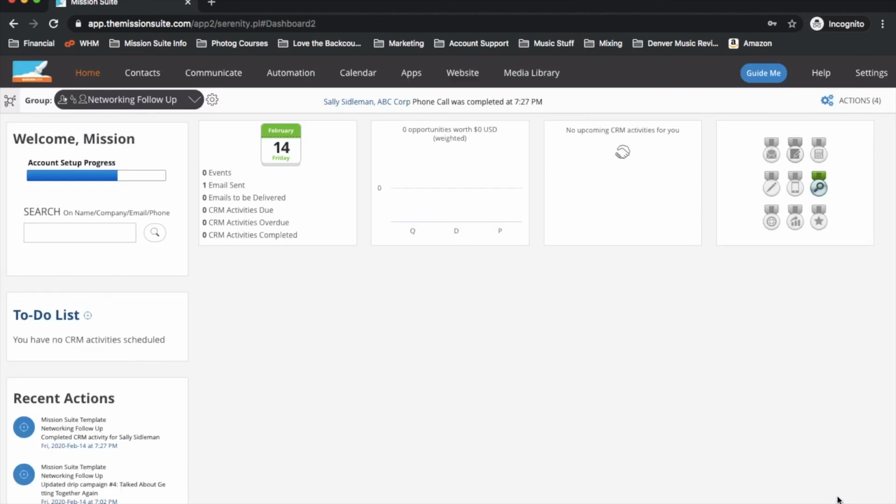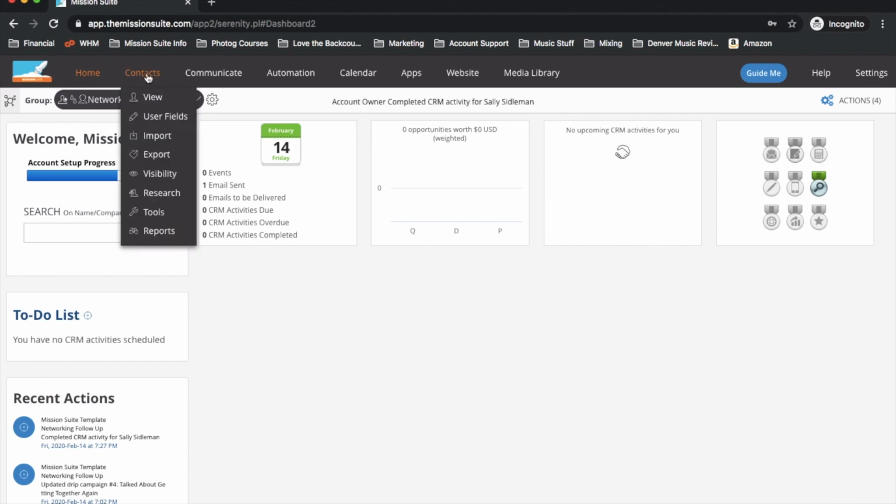So a couple key important things, especially if you're using this from a sales perspective or a marketing perspective. You can see that history and create more for the future. Some of the other quick things that I'll show you here. Again, we can import contacts using a spreadsheet, and the next video in this series will show you how to import that.